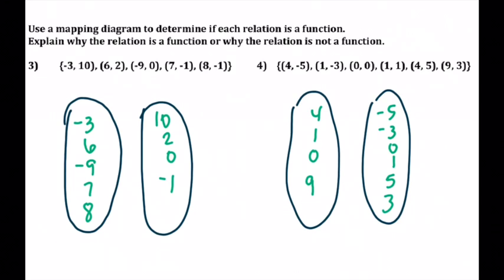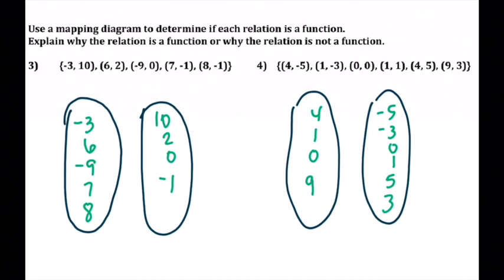Okay, so one thing to remember is that you are not going to repeat any of the numbers. As you write them down in those ovals, don't repeat them. So if you're writing them more than once, you shouldn't be. Okay, so on the first one, I noticed on the range that I had -1 listed twice. I only wrote it there one time, okay? And so when we're doing this visualization, you just want to do that one time.